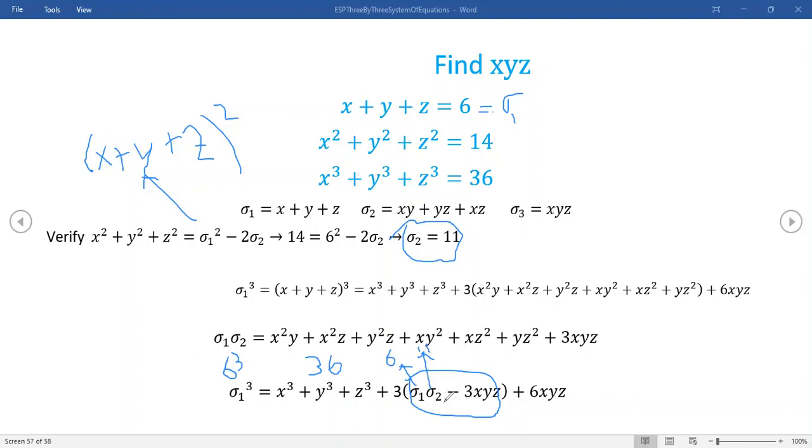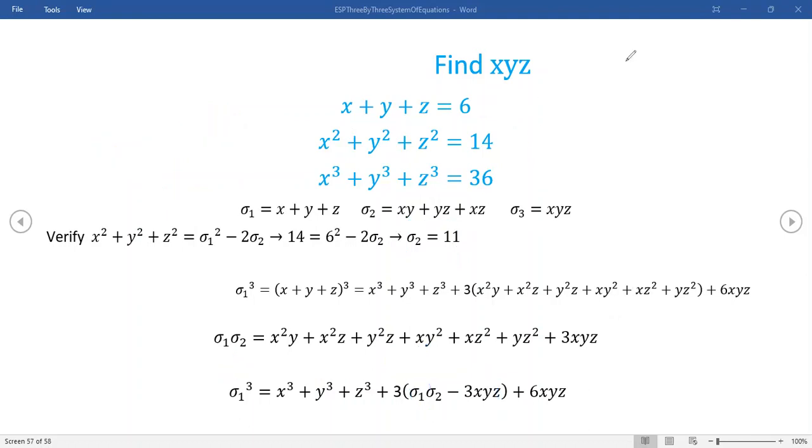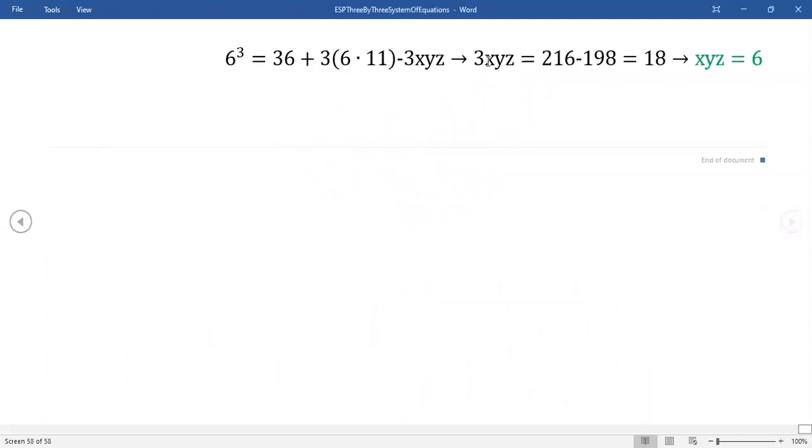Now let's go to the next screen. I didn't do all the arithmetic on this screen, I just did it on the next screen. So let's clear this out and move along to the next screen. And y'all, there's the calculation for you, nice and neat where you can see it. And so you get xyz is equal to 6 without even knowing what x, y, z is. I thought it was kind of interesting. The product x times y times z is equal to 6 without knowing what x is, what y is, or what z is.